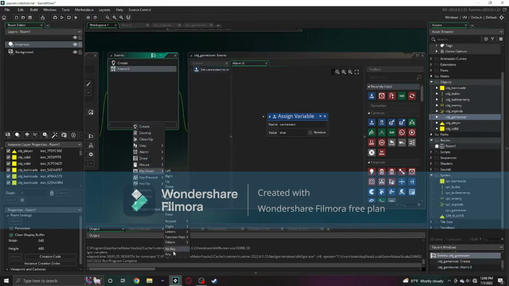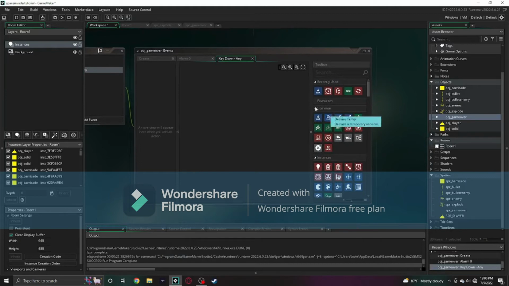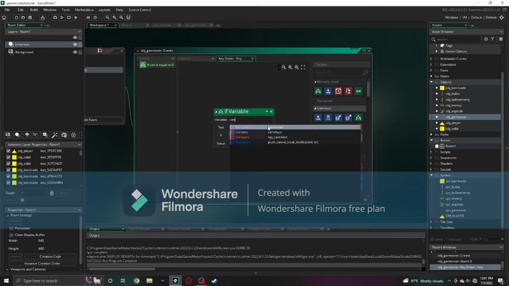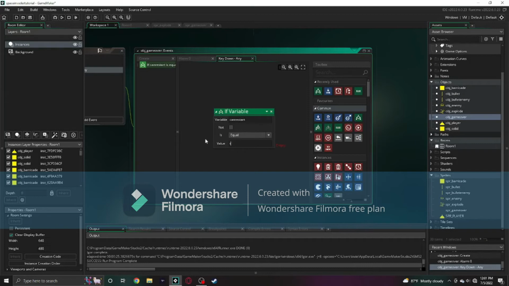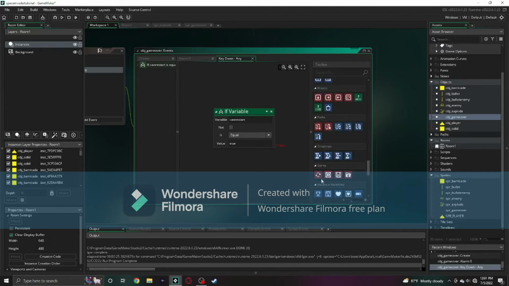Then key down any key, if can restart equal true, then you go down into the game and the game will restart. So there we go.